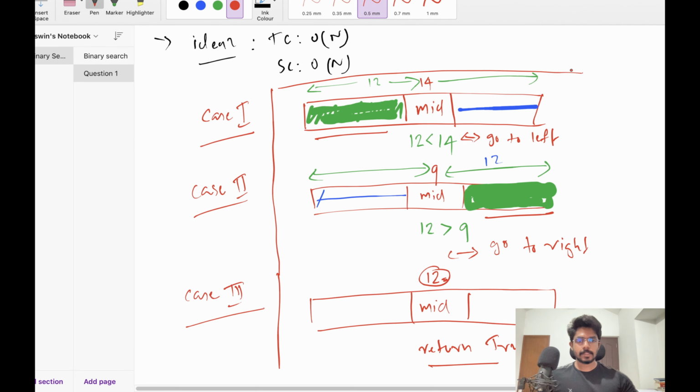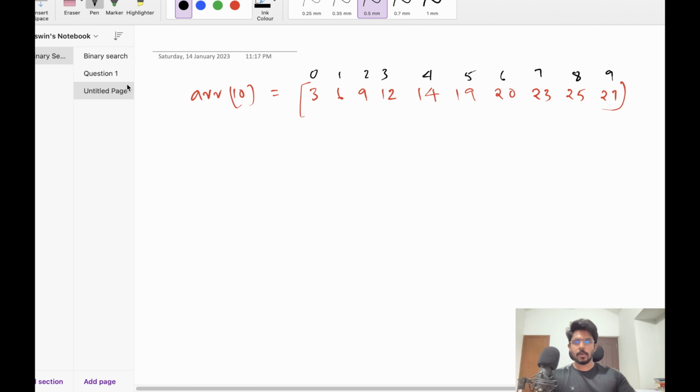Now let's elaborate and check with the example, and let's see how to implement this in code. Let's write the pseudo code and do a dry run and see how it works. So we have the array with the numbers and their respective index, starting from the 0th index up till 9, and we have 10 elements, right?